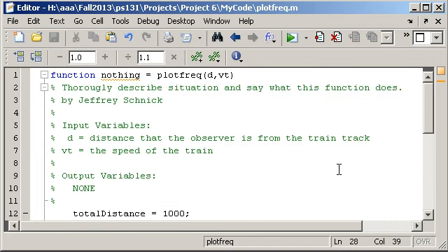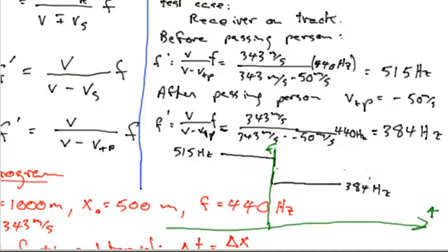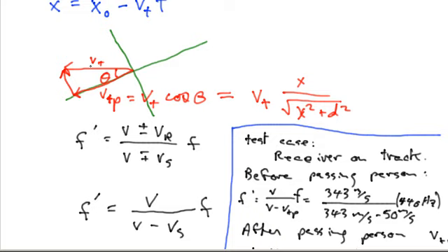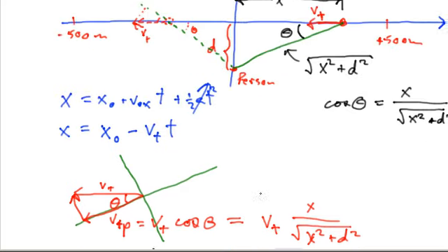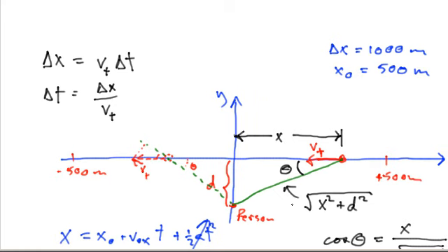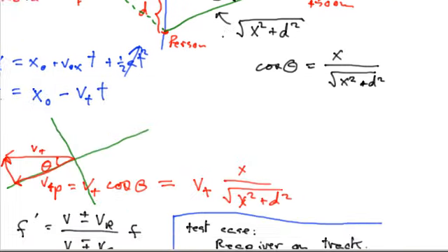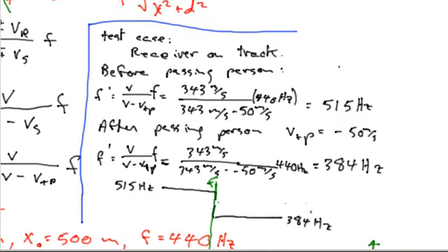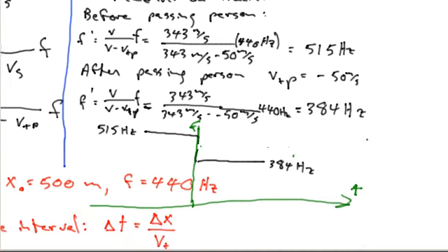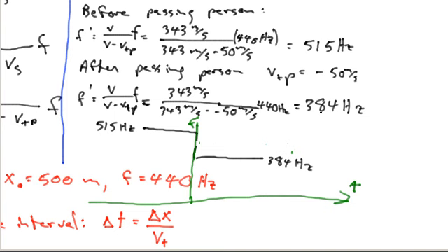All right, time to look at the checklist. Complete algebraic solution. I think I got the algebraic part. That actually looks like stuff being X'd out, but really I wanted the component of VT in the toward the person direction. The evaluation of the algebraic solution needed to determine the test case results. It was very little analyzing. This formula is the only one that I put in there, but I was able to deduce what the curve should look like, and it came in handy as a check on the code, and it really did look pretty much like this graph, especially when I eliminated the false zero and put in a real zero.